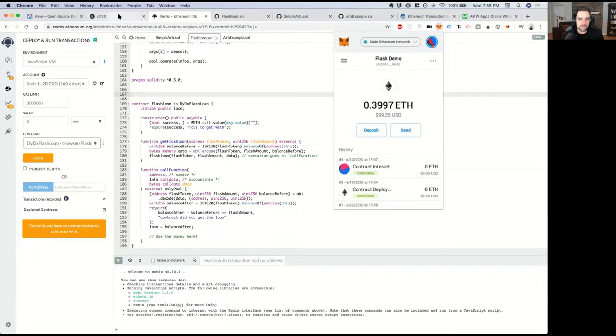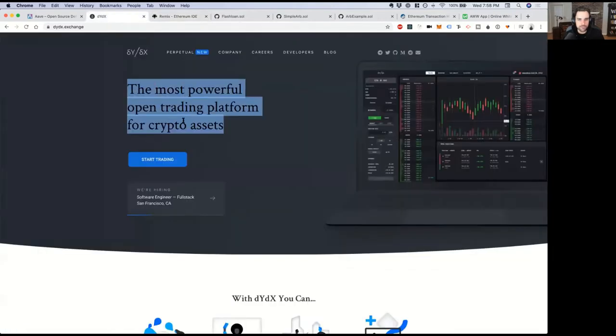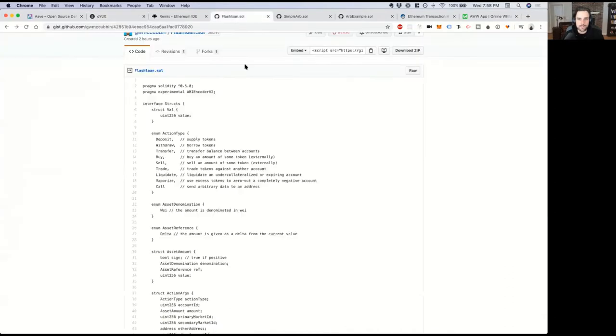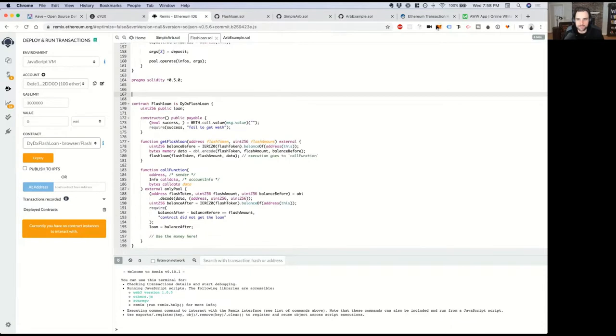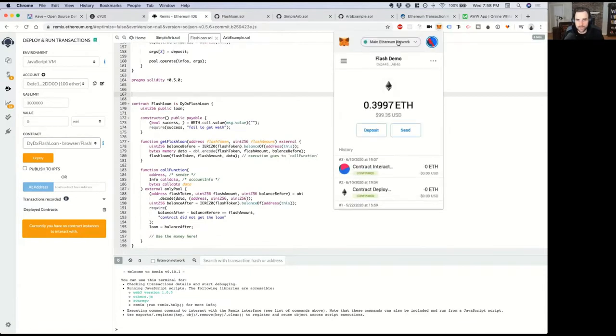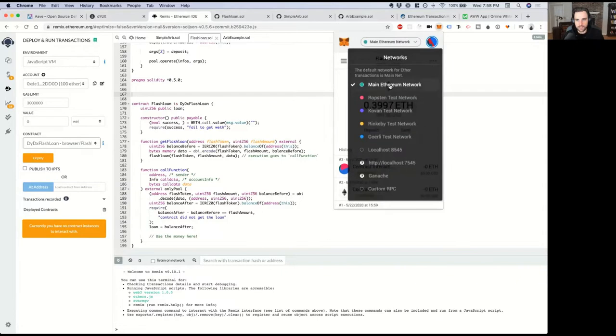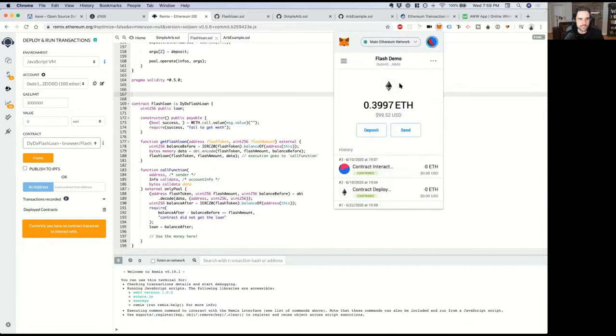There's a few reasons why. Number one, the flash loan providers, a lot of times they don't work on test networks. If you're a developer, you might know that there are multiple Ethereum networks. There's the main network. This is the Ethereum that everyone uses and agrees upon. Then it has these other test networks. We can't really use these test networks because the flash loan providers don't support those. So I code against the mainnet whenever I'm doing this stuff. I know it kind of sucks a little bit because you have to spend real money whenever you put smart contracts on the network and do transactions. So if you're testing things out, you actually do have to spend money.